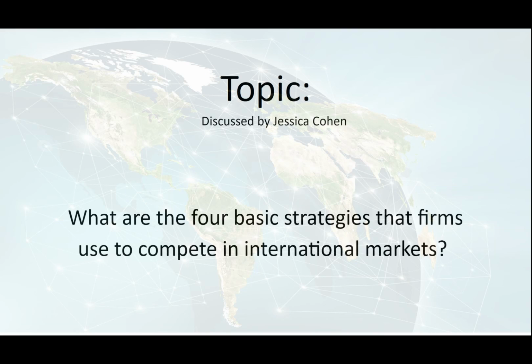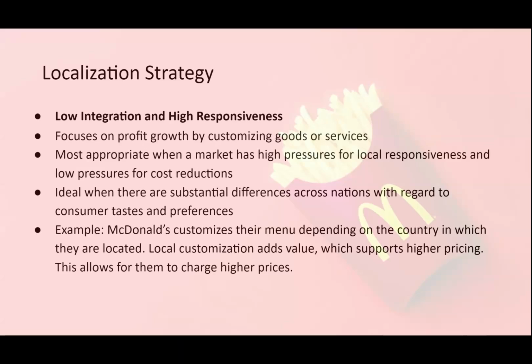in international markets? To start off, we'll be talking about localization strategy, which has low integration and high responsiveness. It focuses on profit growth by customizing goods or services, and it is most appropriate for a firm to use this strategy when a market has high pressures for local responsiveness and low pressures for cost reductions. It is ideal when there are substantial differences across nations with regard to consumer tastes and preferences.